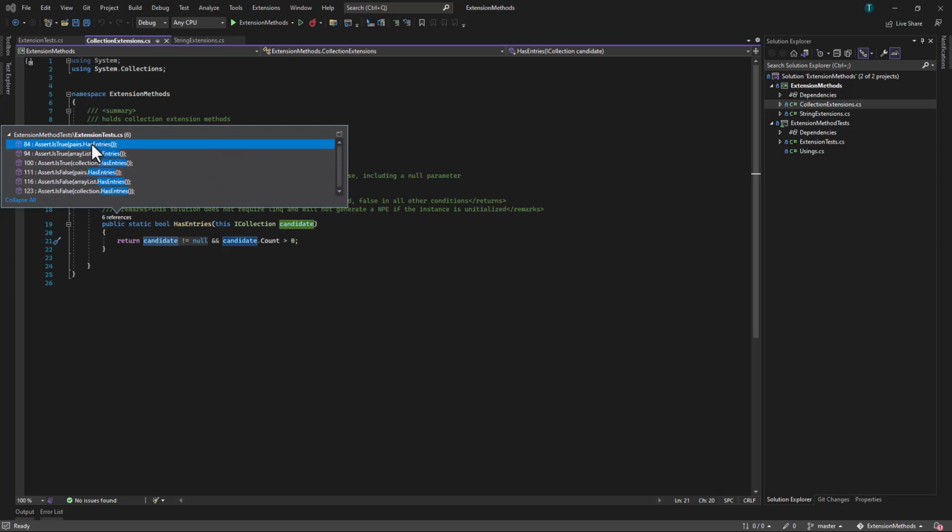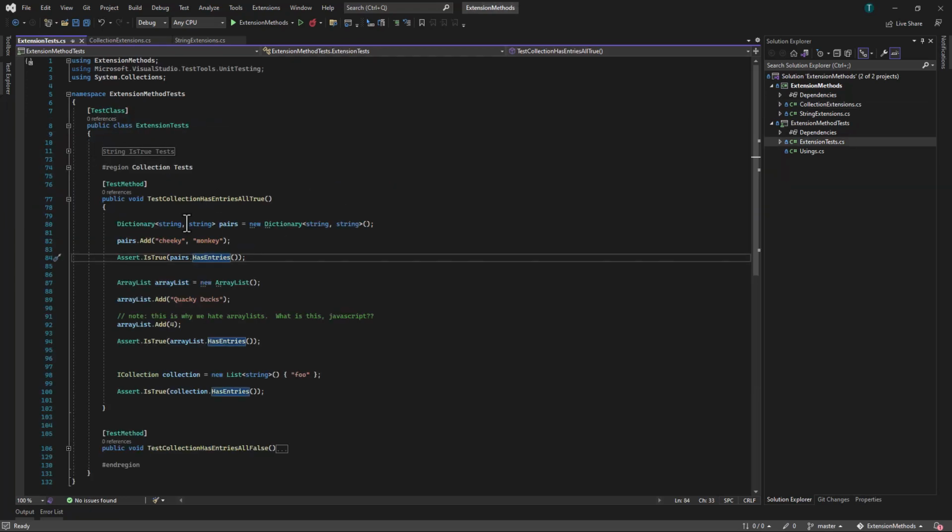Go to this first reference in our tests. Just as an aside, when I'm creating unit tests, I kind of like to have one test case that is all true or all positive, if you will, and then an additional test case that is all negative. Test the one happy path, test the unhappy path. That's not all you should be including, but it is sort of what we're working with here.